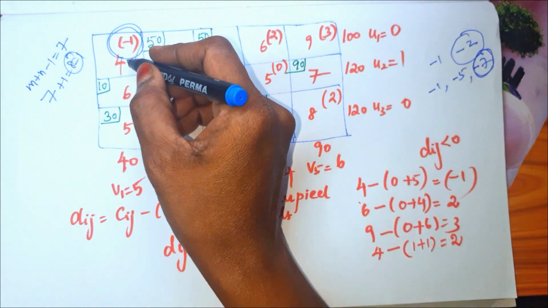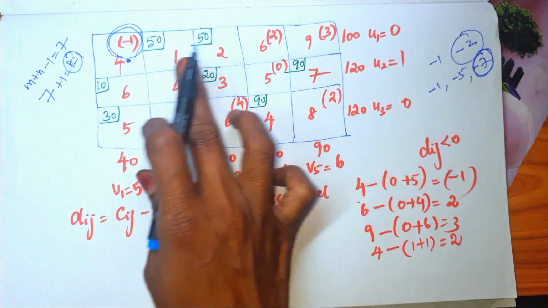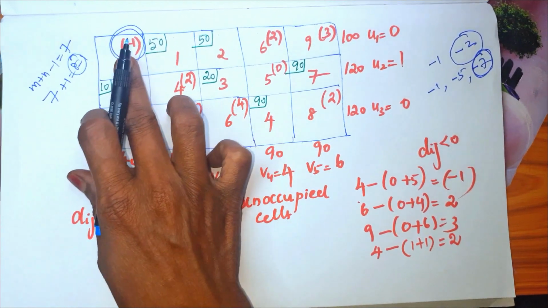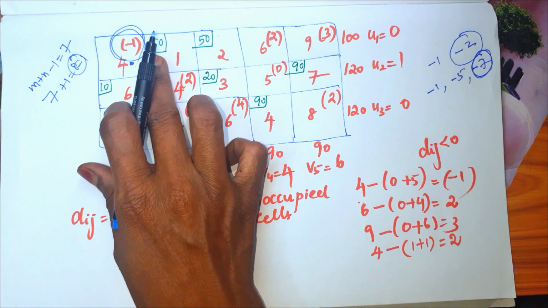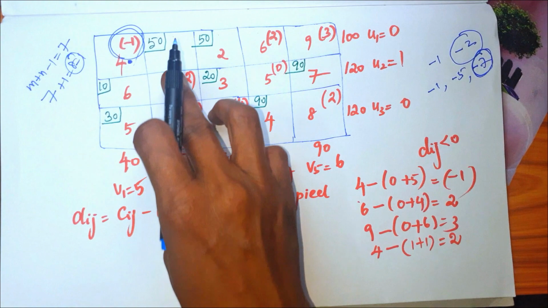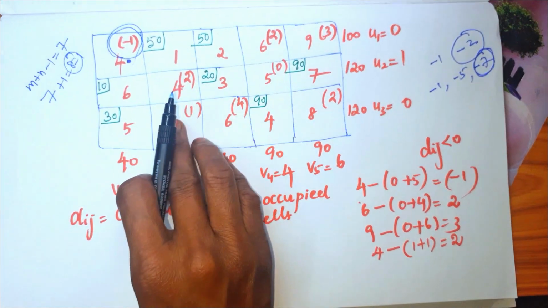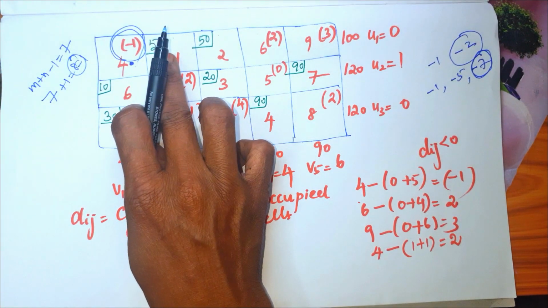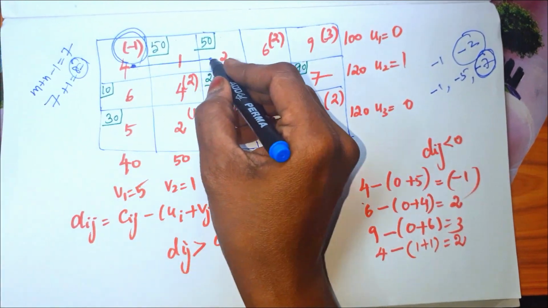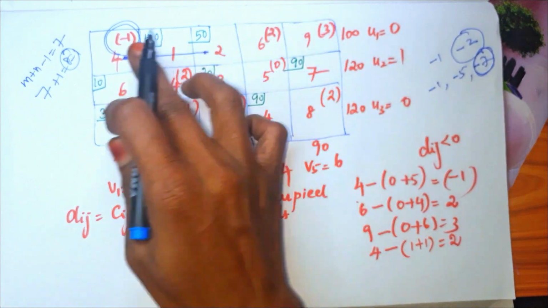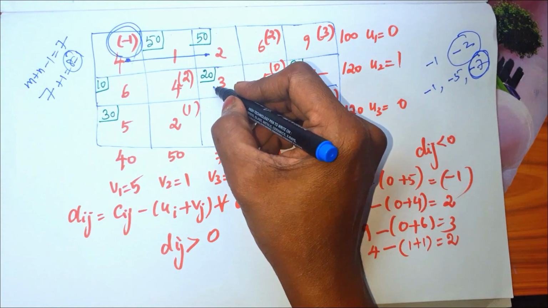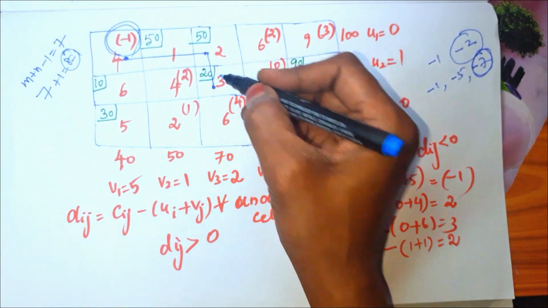So from here if I move row wise, I can go to either this cell or this cell. If I go to this cell and this cell gets connected row wise, only 2 cells I can connect, so I have to move column wise. Column wise we have no further allocations, so I am not able to connect this cell. Moving to this cell, in this row I have connected these 2 cells. So column wise, because row wise 2 allocations are made, coming down column wise I have only 1 allocation, so I can connect this cell.